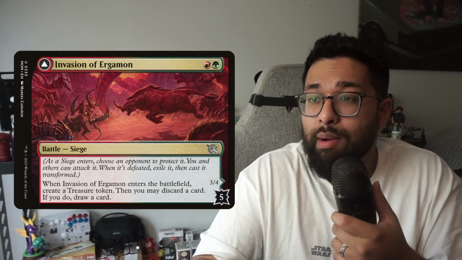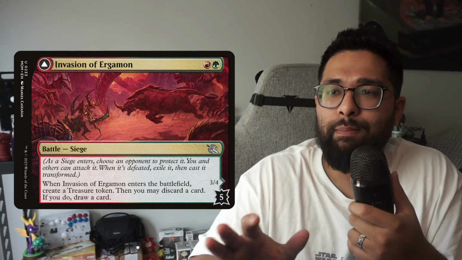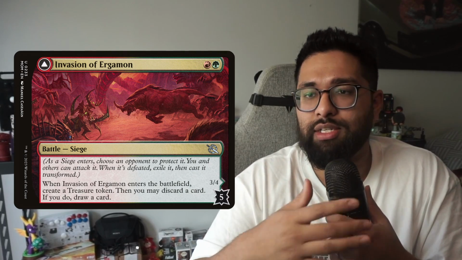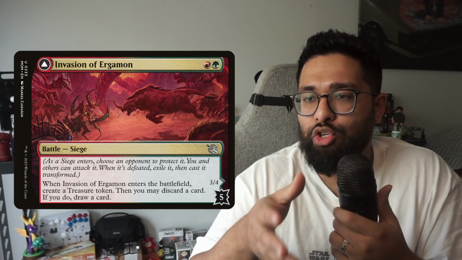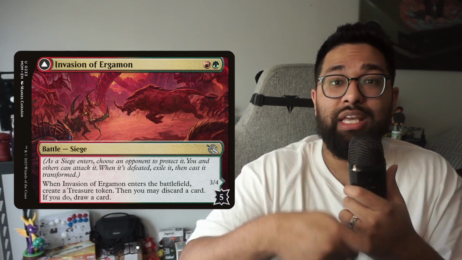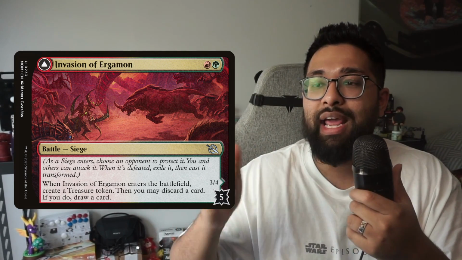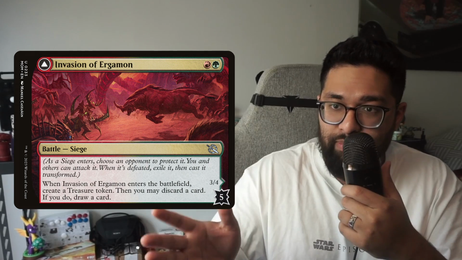But Invasion of Urgamon, green, red, is a battle, a siege. So just for those of you that don't remember, let's read the reminder text here. As a siege enters, choose an opponent to protect it. So you give it to an opponent. You and others can attack it, so your opponents can attack it as well. When it's defeated, exile it and then cast it transformed. So you get a flip side here.